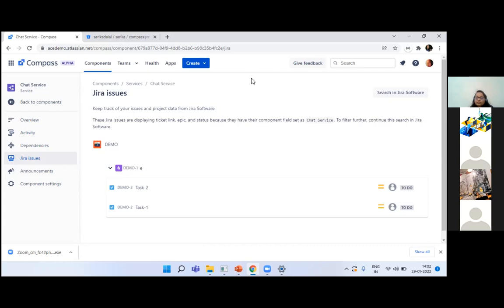Basically, it will just give an overview about the dependencies and the component. It won't track anything apart from that. It will just track your software. If you're committing anything, if you're pushing any change, if you're pulling anything, that detail it will give here, not anything else.